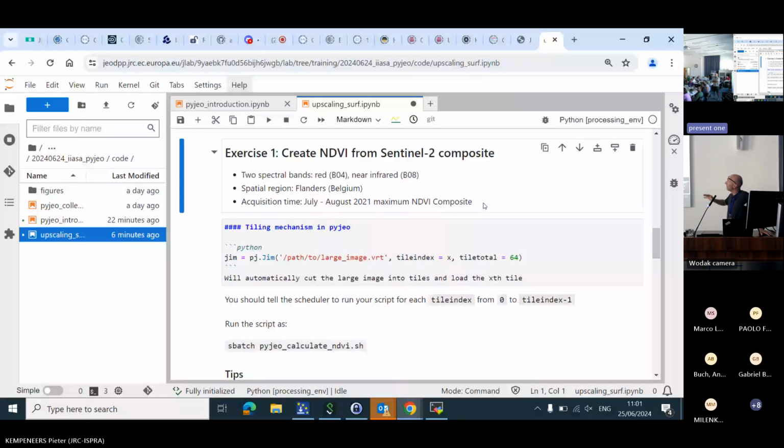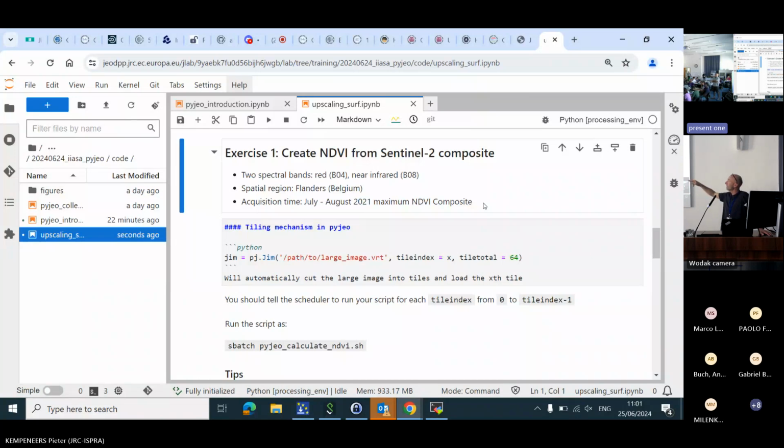I want to divide it in 64 tiles, and I want to load only the X tile. The tile can be from 0 to 63. And then only that portion of the virtual file. And of course, if you have already a virtual file, it's very efficient because it will only load those real TIFF files, not the virtual, but the physical TIFF files that are needed to open it, and you will only load that image, and that can then be processed on the cluster.